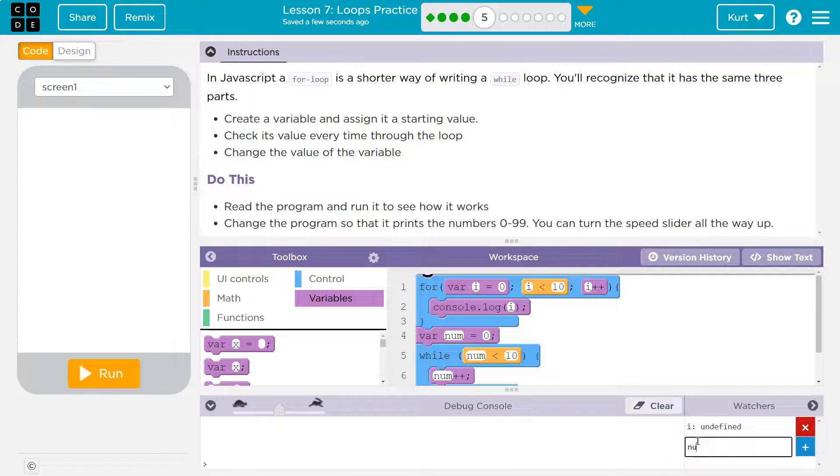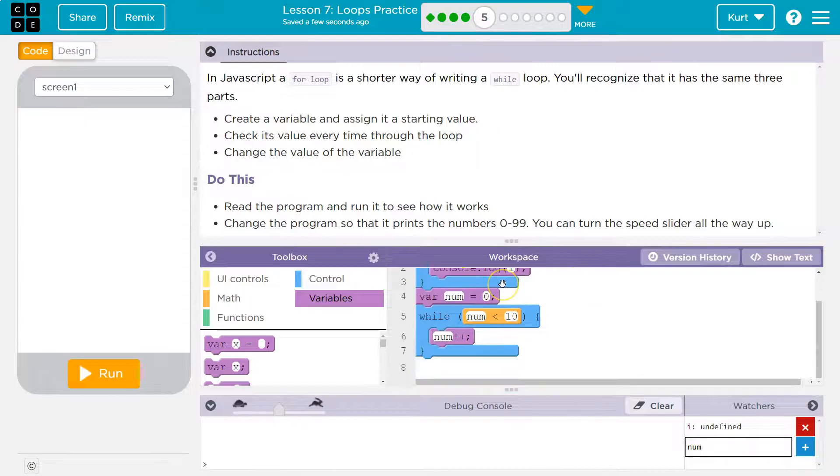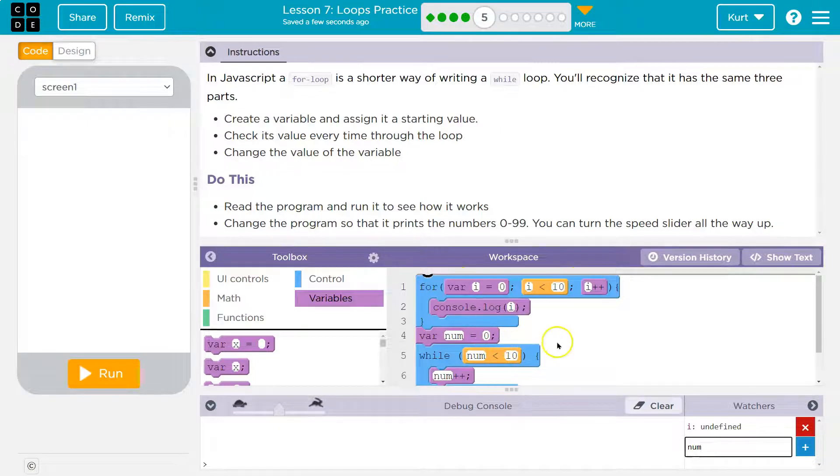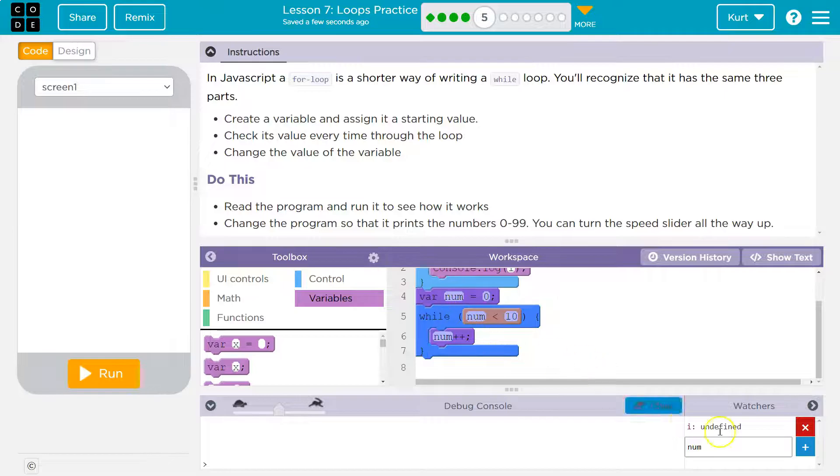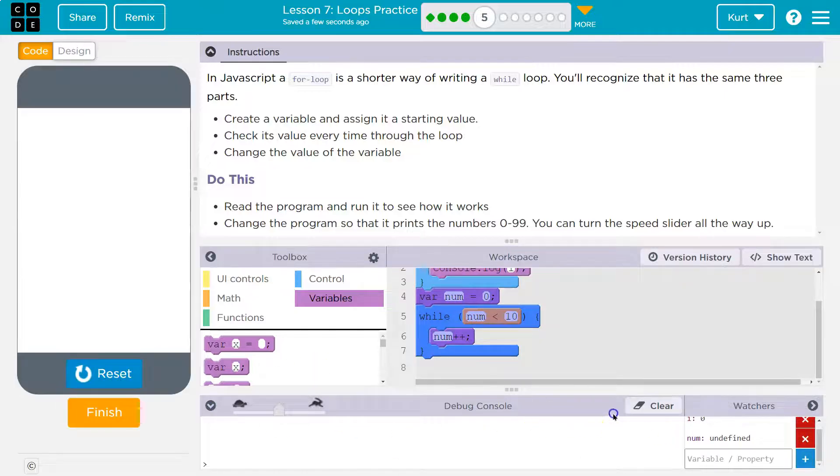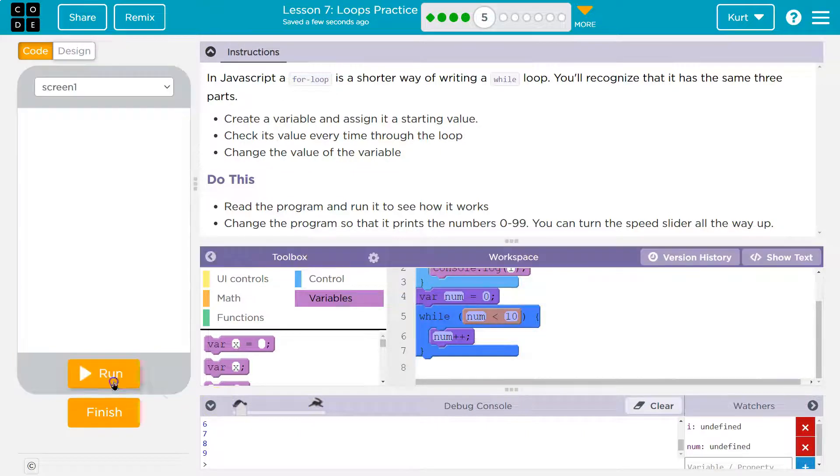Here's I, here's num. What they're saying is it's shorthand. You can just throw all this up here for a for loop, whereas our while loop with the same features takes all these lines. Let me hit run here, and we can just go through it. It will race through that, and then it will race through mine. You can see num ticking up. Same function.